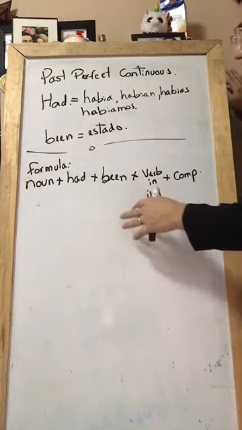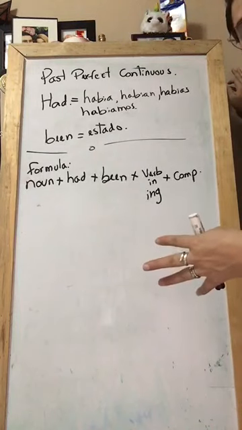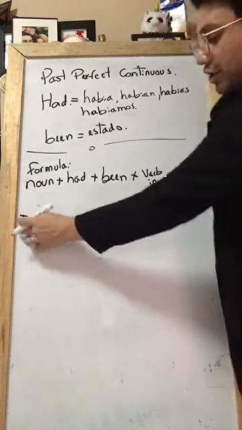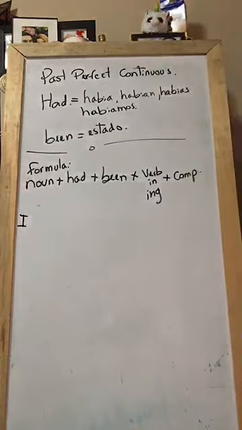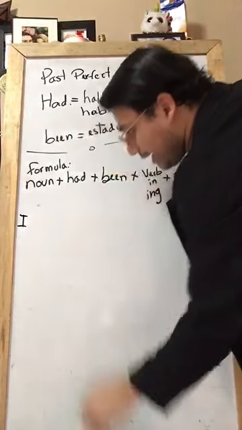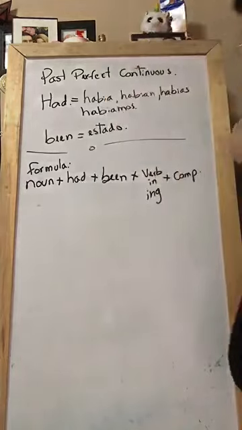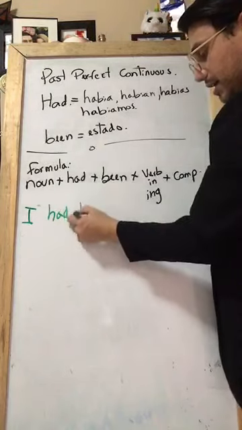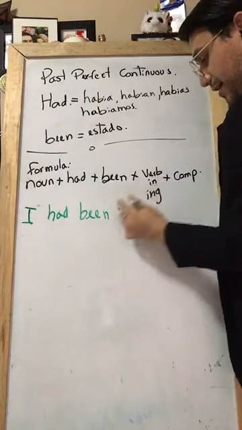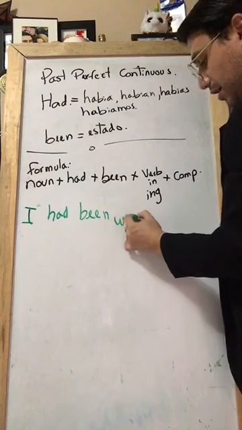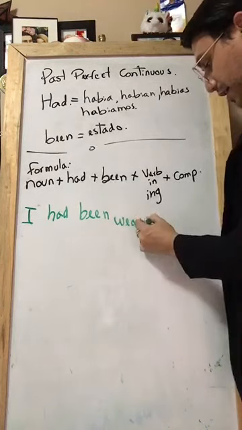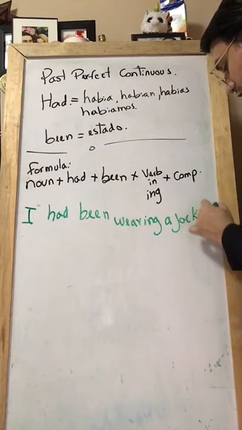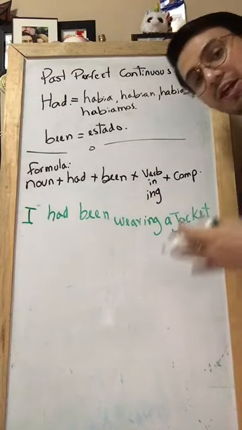So you have to follow this, and if we follow the order of the nouns, we would start using I, and then you, we, they, she, he, it. So let's start. For an example, if I had I, my sentence would look like this: I had been wearing, wear meaning putting on some clothes, wearing a jacket. See, super simple, super short, nothing complicated.